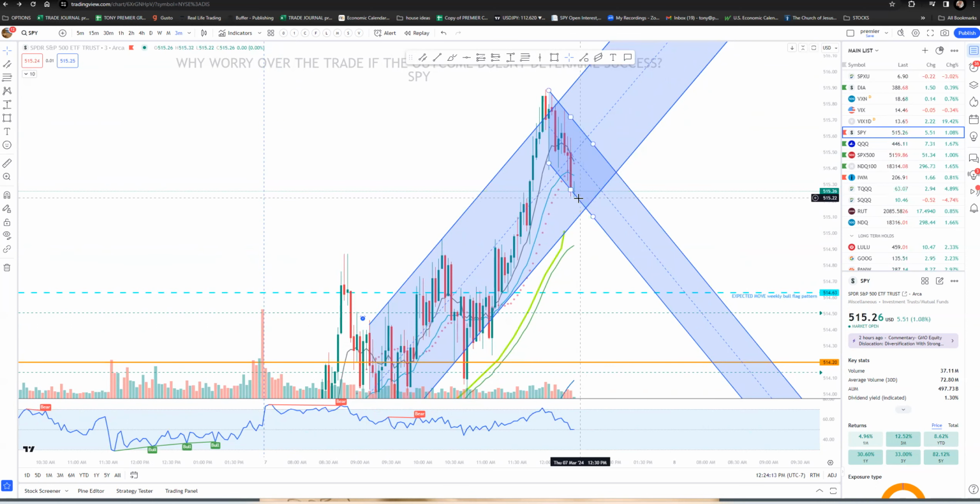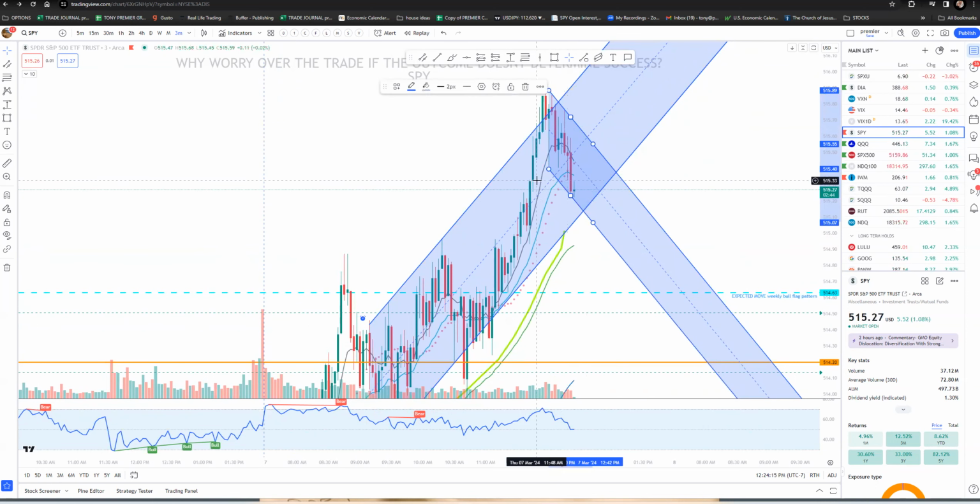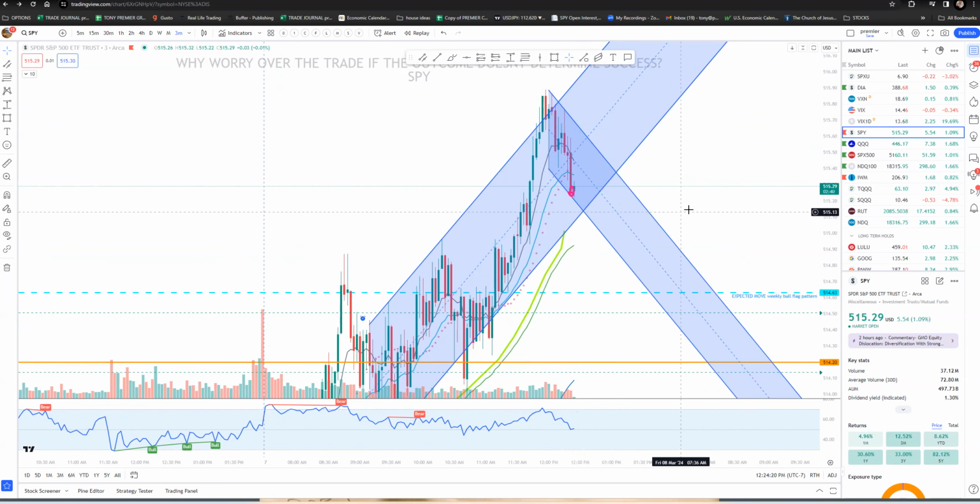In fact, I have this in the wrong spot. This needs to go on the bottom of that. There we go. I need to put it right on the bottom of that wick, and there you go. It touched it to the T. So if you're having false breakouts a lot, check your channels because you might have them drawn in the wrong place. You want to make sure that they're right on top of the wicks and right on the bottom of the wicks, and that's how you're going to draw them. So once I moved it right to the bottom of that, that's exactly where we bounced.